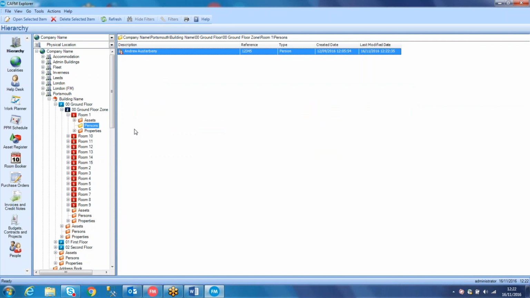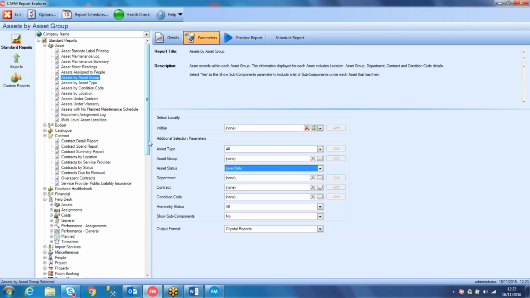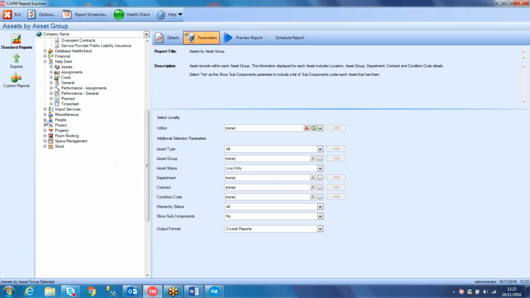The key part is you've obviously got to build your hierarchy first before you add your people. Once you start adding your people to specific locations, they will start to populate in this area. Again, you can run reports against people and spaces, so people by location.